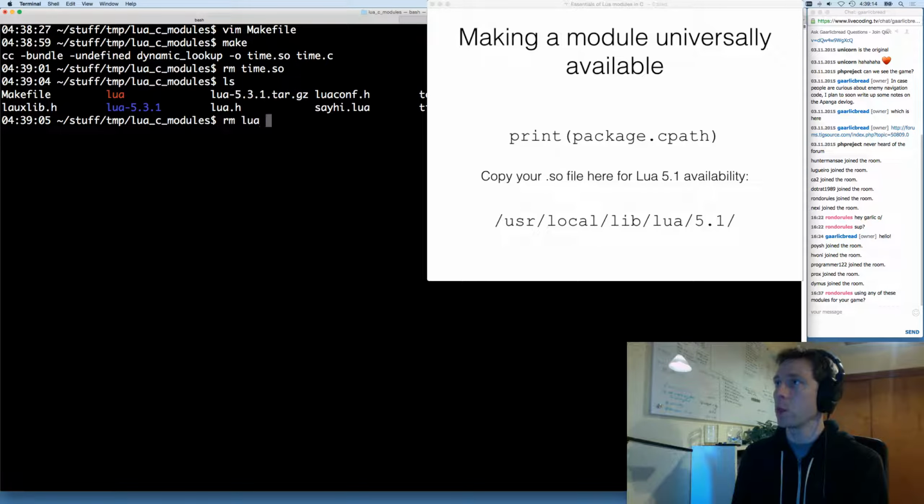Now I'm going to get rid of the Lua stuff because you don't actually need all the Lua source to do it. You just need a subset of it.